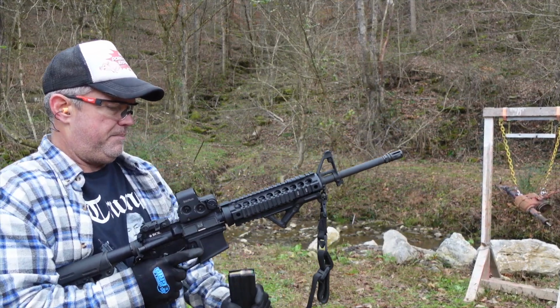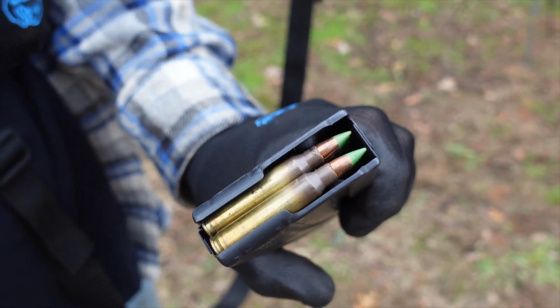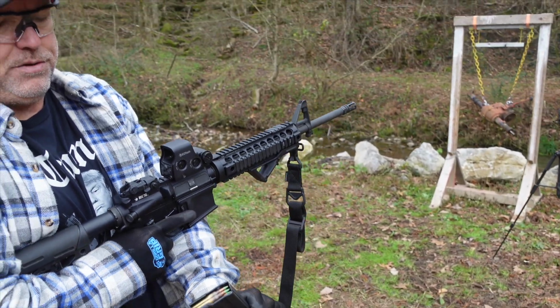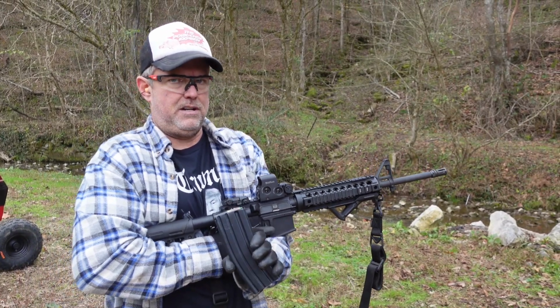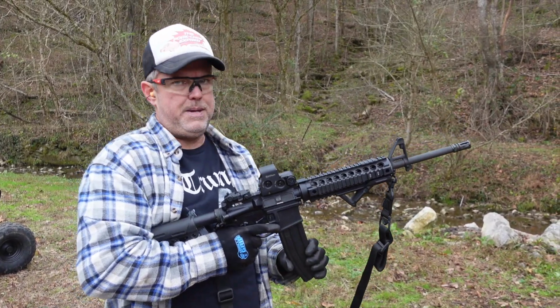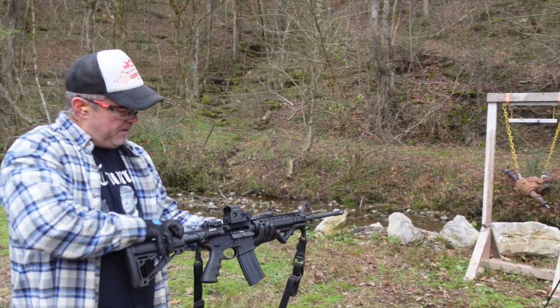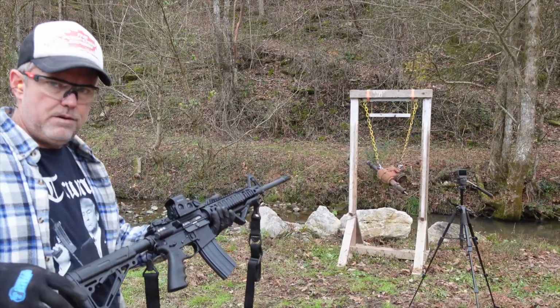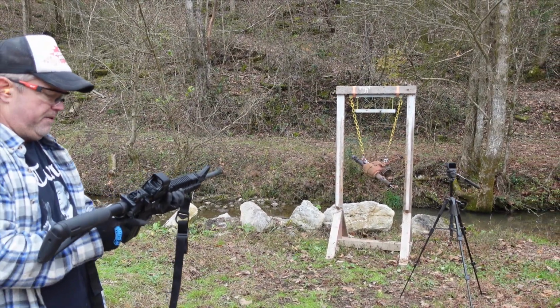And we're loaded up with Lake City ammunition, military surplus stuff. It's the 62 grain green tip with the steel penetrator. Now I think that this stuff is just gonna chew that thing up and knock pieces off of it. Let's try it out. We're hot. We're only gonna put it on single shot mode for this.